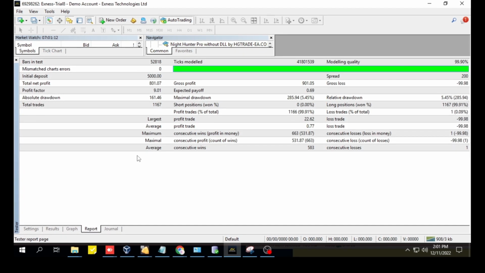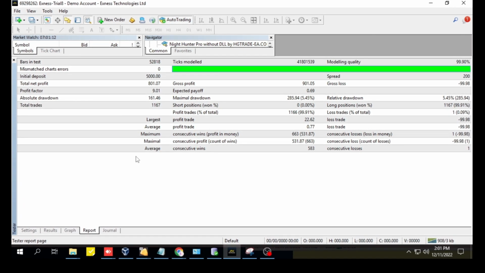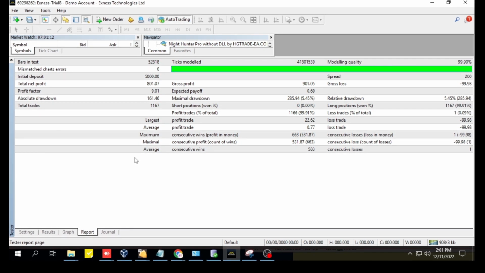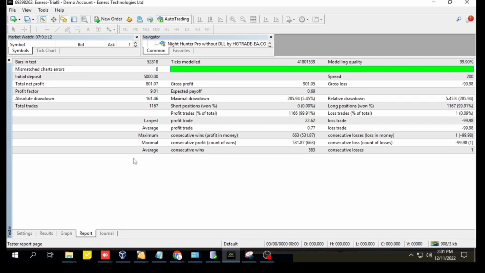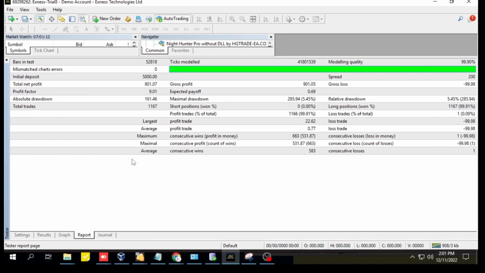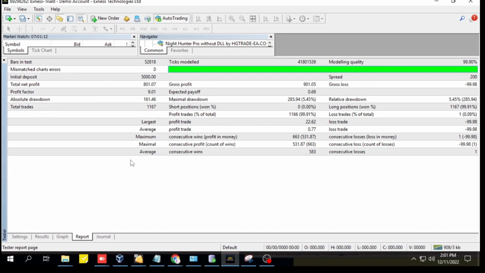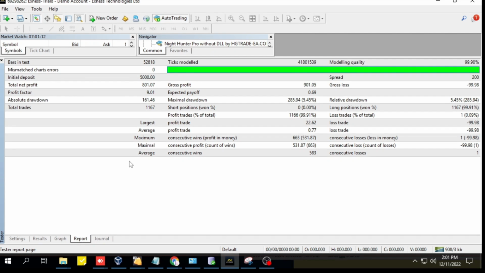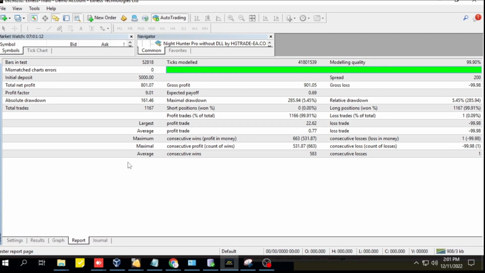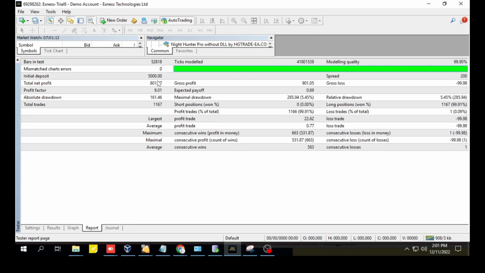You can see from this information, the resulting drawdown with a capital of $5,000 fell to 5.45%, with a good profit factor of 9.01. Unlike the $100 capital, the drawdown reached 64.63%. Next I will backtest using a capital of $4,000 and $1,000. Please watch this video and see the results.